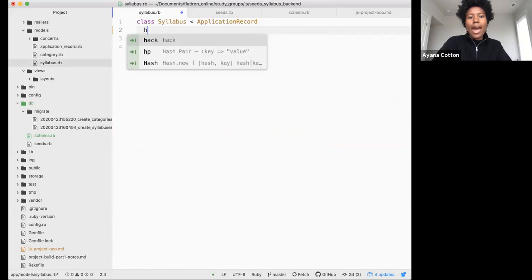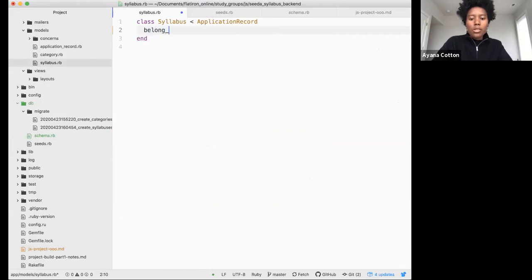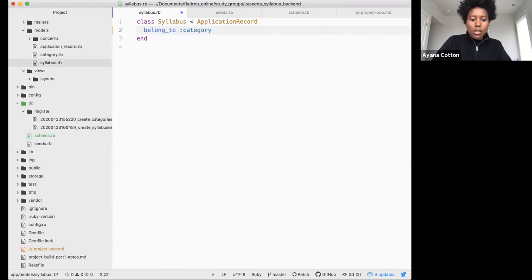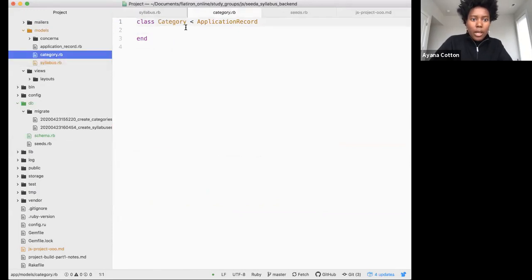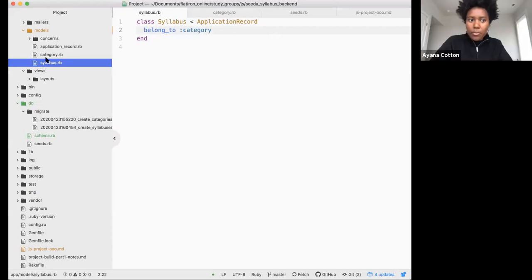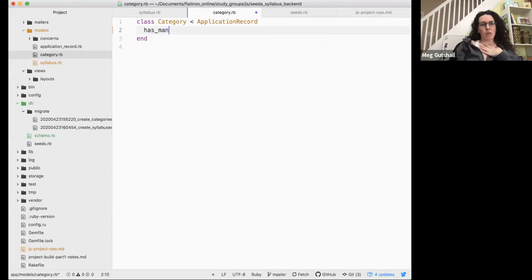Now that we have both models that know about each other, we're going to create that association in here. As we mentioned, a syllabus belongs to a category, and a category has many syllabuses, the syllabus needs the S, and belongs to.